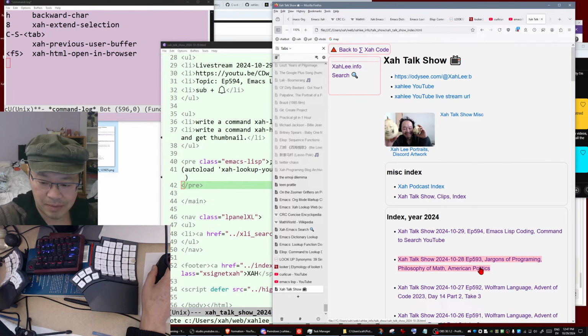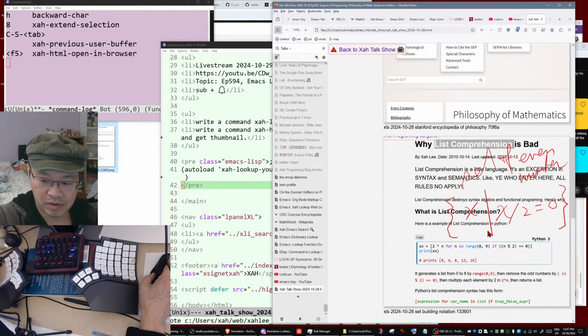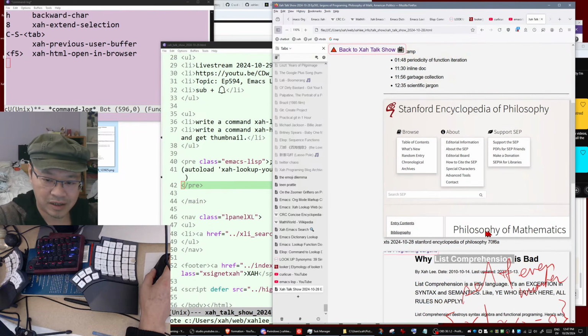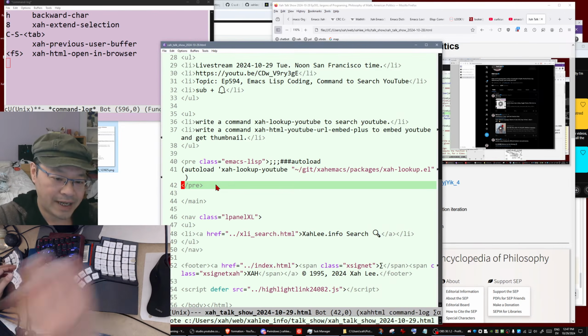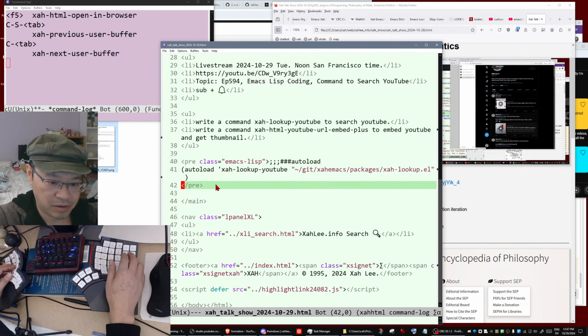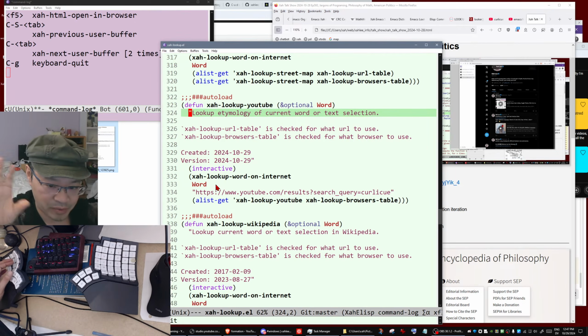Then yesterday, episode 593, I started to talk about the Wolfram language's inline documentation, and I started to mention how that feature in programming languages for inline documentation began in Lisp. It began in Lisp, then it spread to others like Perl first, then Python, then Ruby.